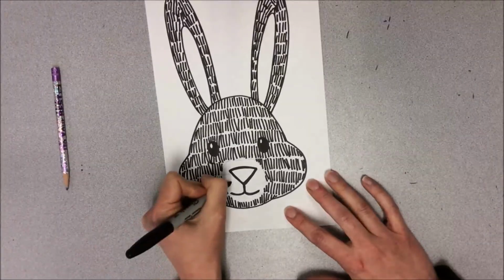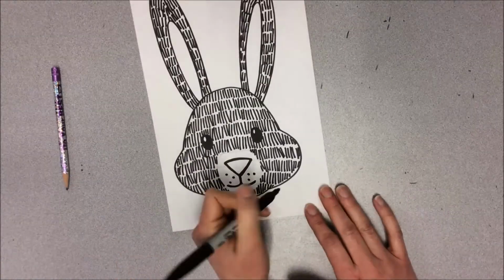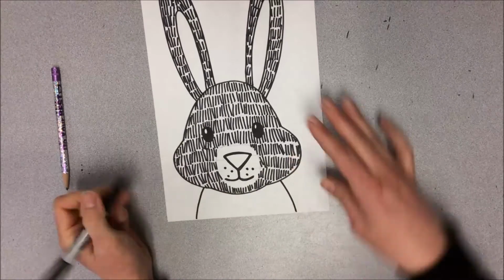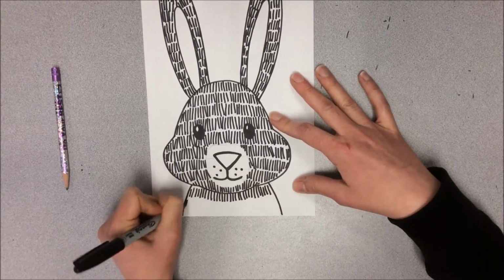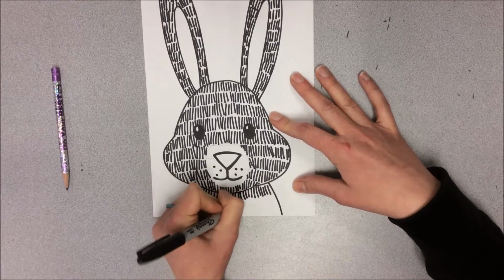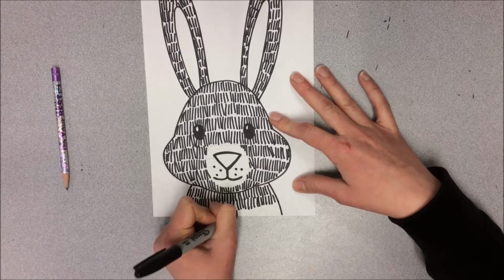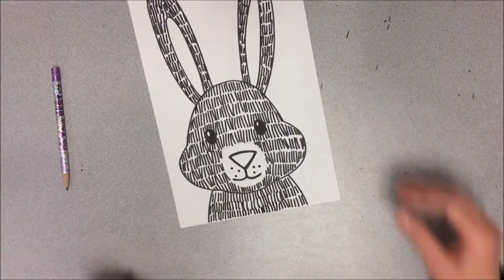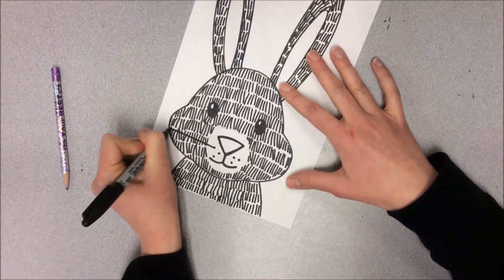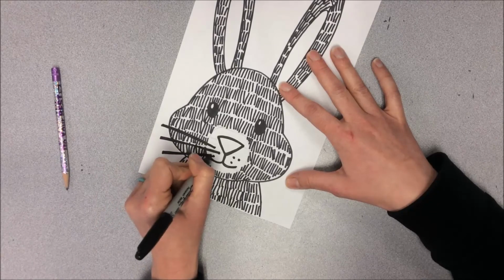Alright, and now I'm going to do some little dots so that I know to put the whiskers there. Then I'm going to draw a little line and a little line, and now I'm making fur on the bottom. You don't have quite as much room on the bottom of your paper, so you might not be able to put quite as much fur, but you can put a little bit. And then after you cut him out, you're going to be able to add the whiskers like you see me starting to do here. Have fun making your textured bunny.